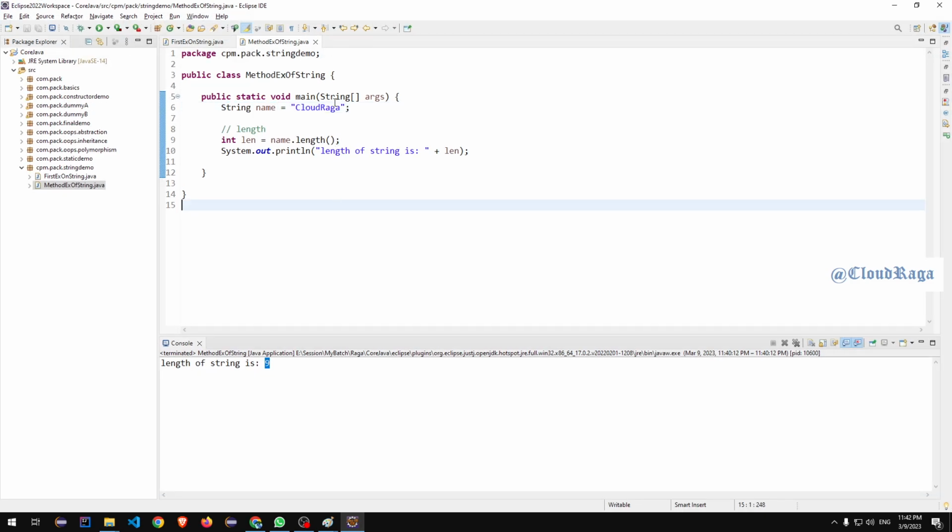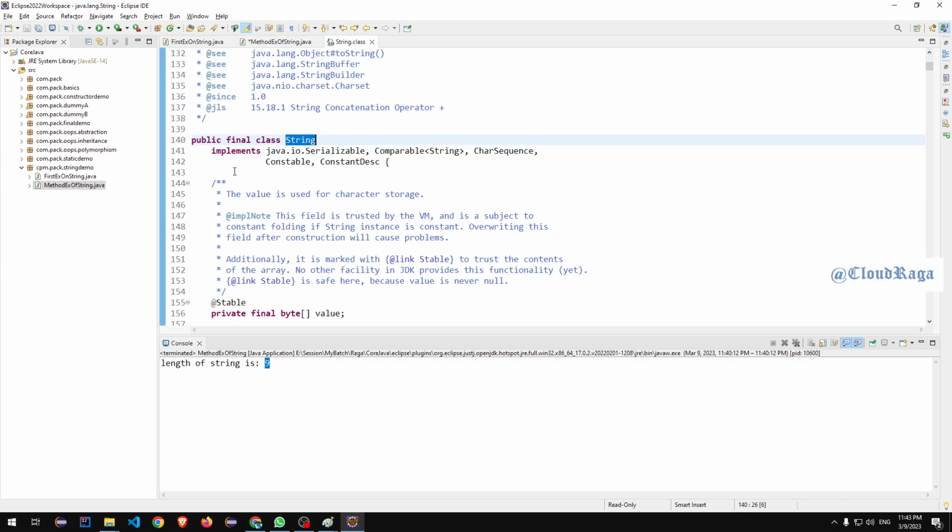You can always see that by holding the control button and clicking on String. If you don't have it, or you are in another place, just type it, hover, control-click, and Eclipse will take you to its documentation. If you don't know how to attach documentation in Eclipse, just write in the comments. I'll give you one more tutorial on how to add the documentation or source code of the JDK in this editor.